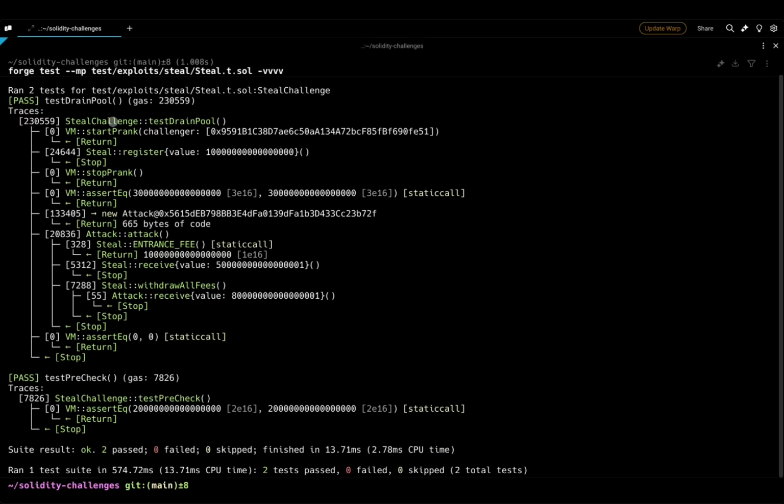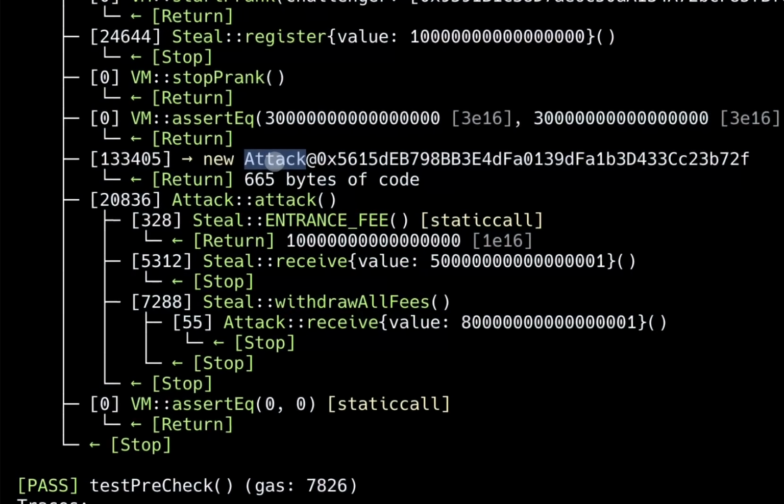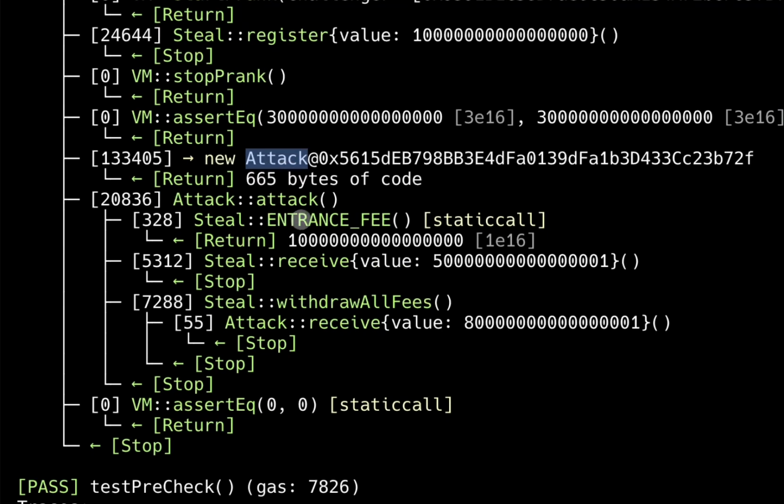Here we can see going through the trace logs, again, top to bottom, obviously, register. Yeah, okay, we were registered, sure. Here's the new attack contract. So the attack contract was deployed, and we have this entry fee, and it hit receive. So that entry fee here was the value that was passed. It got picked up by the receive function.